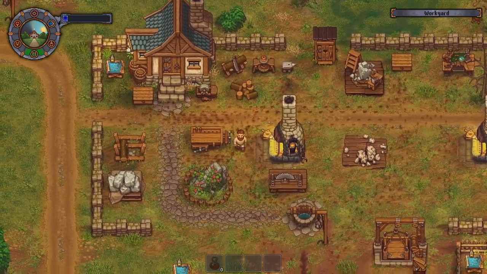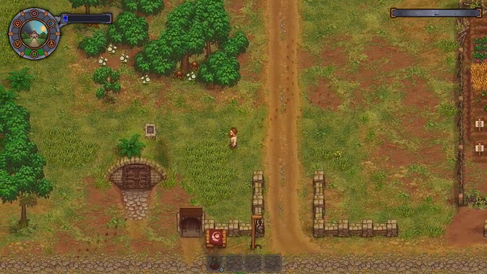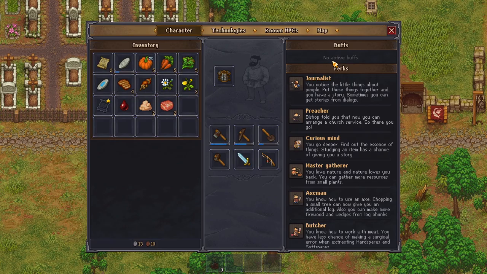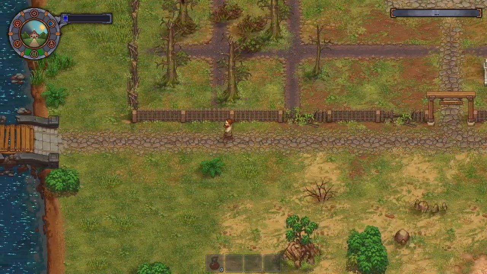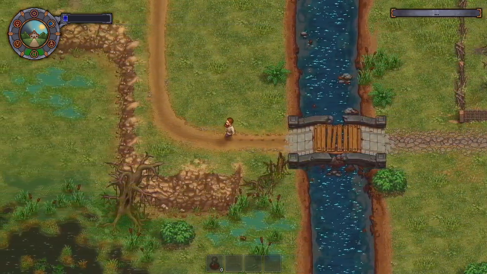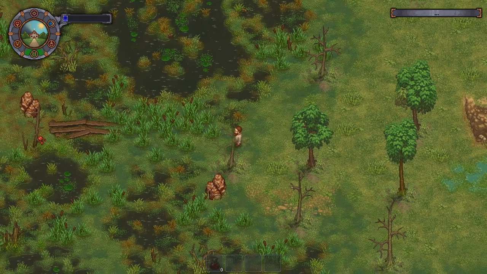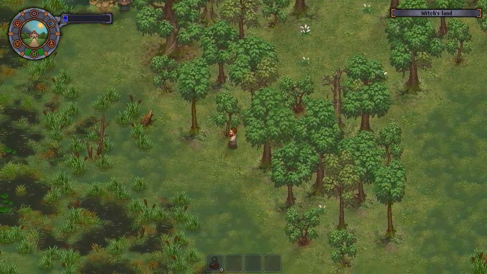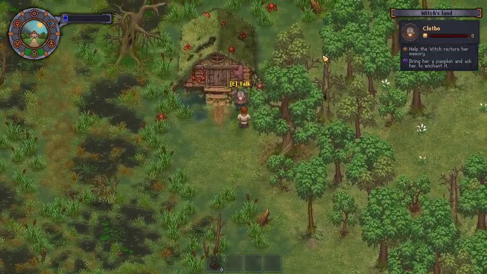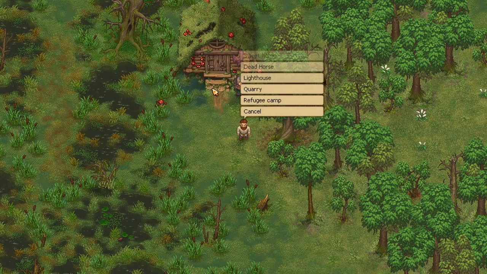Alright, well, with all of that being said, let me actually do one last thing before we go to bed. I know it's bright and early in the day, but I'd like to bring one of these pumpkins over to the witch, and see if we can't get that story part going a little quicker. Oh, she's right here. Hey! I need a gold pumpkin. You didn't tell me that. Alright, fine. I'm going home.